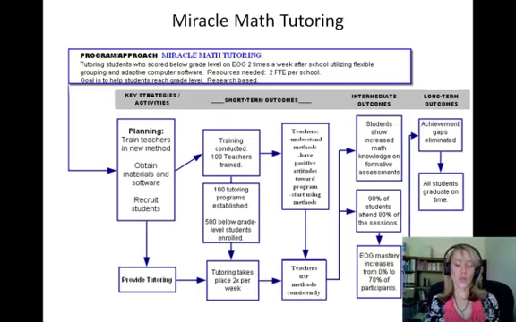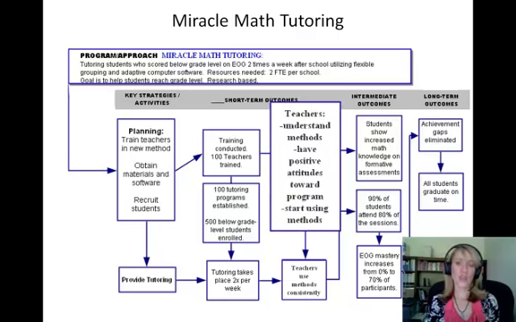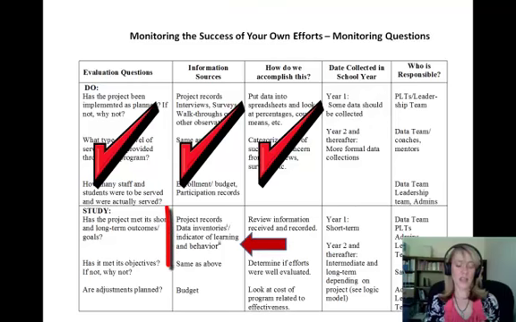For instance, once teachers are trained, then teacher understanding of tutoring methods should increase. Over time, we would expect teachers to have positive attitudes towards the approach and use the methods more consistently. In order to assess the success of this second level of short-term goals, we would most likely need to conduct teacher interviews or focus groups and conduct walkthroughs or other observations to capture data which would serve as indicators of the teacher's learning as well as behavior.